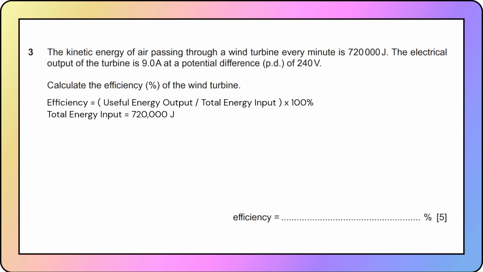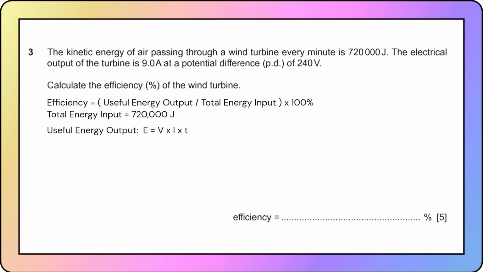So to get the energy output, we could use many formulas, but we can see that we are given the voltage and the current, and the time is 60 seconds, as we have to keep it at a steady rate by converting the minutes. Therefore, we can use the formula energy is equal to voltage times current multiplied by time.